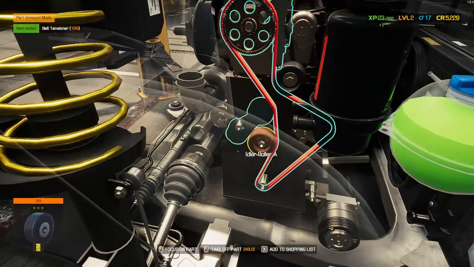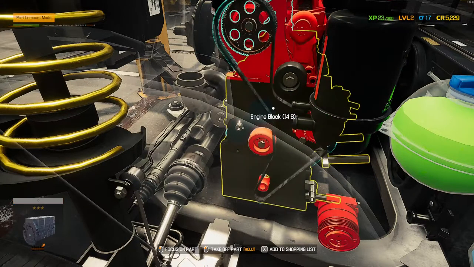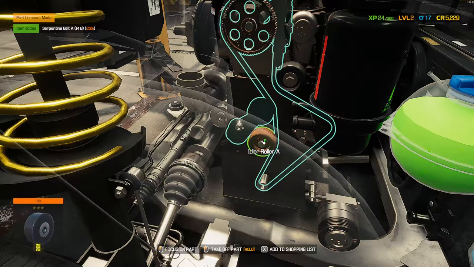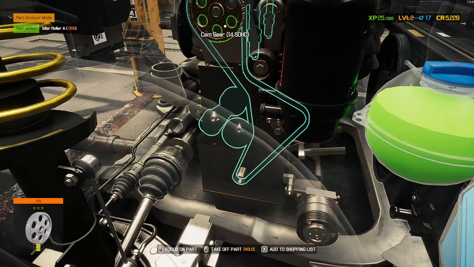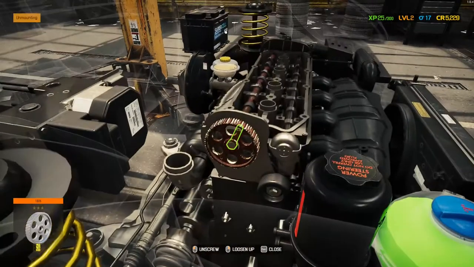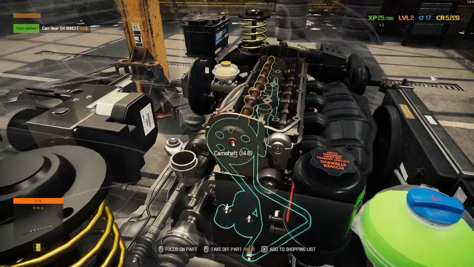That's one thing, a little clue they give you here in Car Mechanic Simulator. When something looks rusty, then it needs to be fixed. So that will include the idler roller. And the cam gear, let's get that off. There you go, unscrewed, removed.